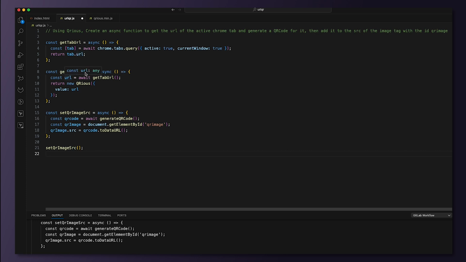Then the next thing is, okay, I want to generate a QR code using Curious. I specified here using Curious. And it's going to use the URL that it got from Google Chrome. Then when it's done, it sets the image source to the item on our HTML with the ID QR image.